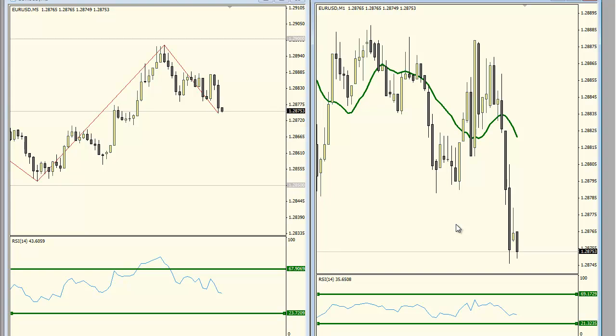So we can have setups without a level. But if you have no level and no setup, everything else from there is pointless. Okay, I don't care what kind of candlestick patterns you get. They're random. So it's a very important point to remember.